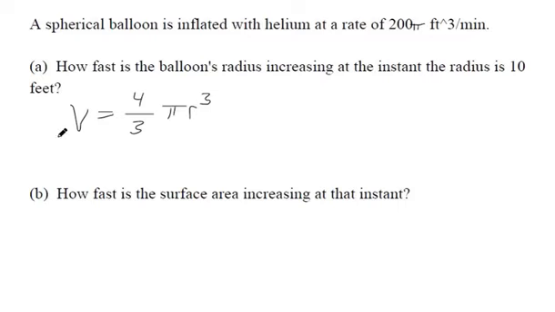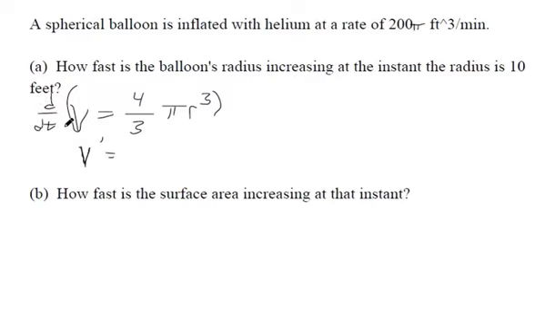We want to take a derivative of this equation with respect to t, a variable that's not clearly expressed here. The volume depends on time, and the radius depends on time. So we take a derivative with respect to t. We don't know what the derivative of the volume is with respect to t, so we symbolize it with V prime. We're taking d/dt of the whole thing, not d/dr.